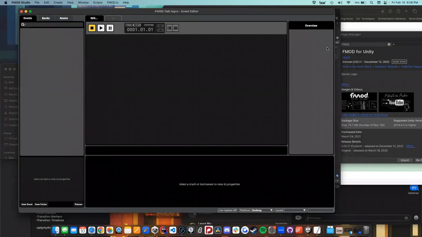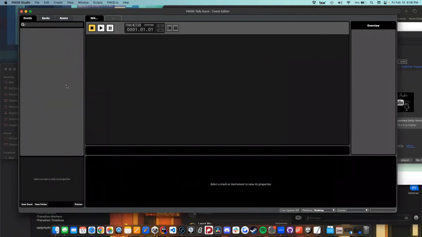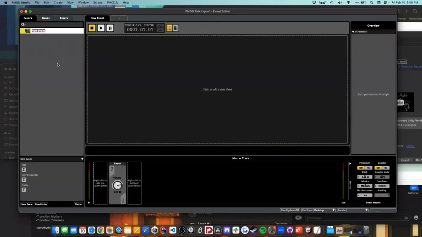And yeah, so this is FMOD. The way that FMOD works is basically there are these things called events, and these events can hold audio, call this test event, and they can play audio like a normal audio clip, but they can also loop audio, do all sorts of things, contain multiple audio clips, contain other events, etc. But basically within the code, you are going to be firing off a single event whenever you want to play a sound, basically.